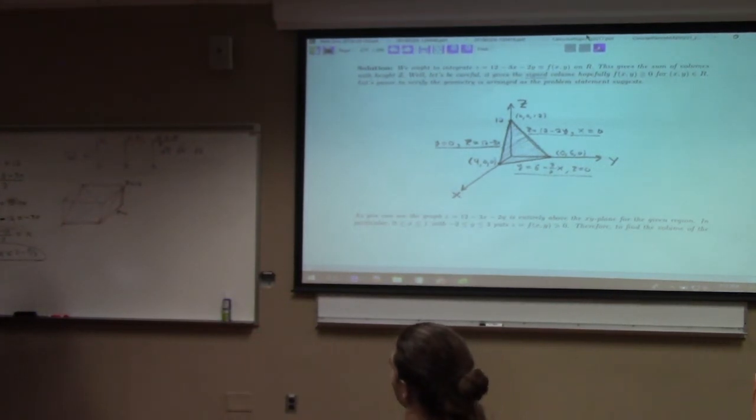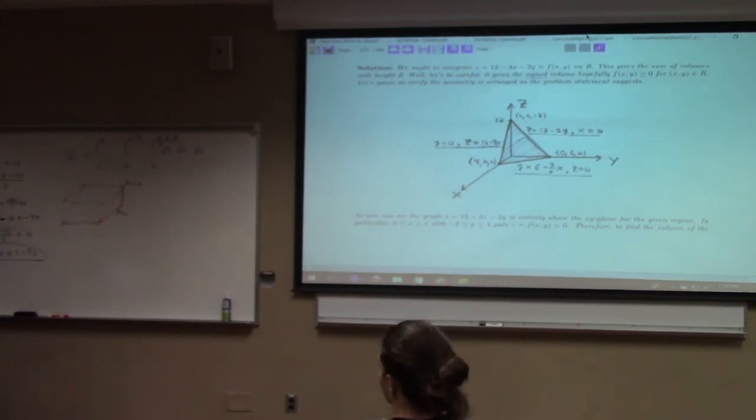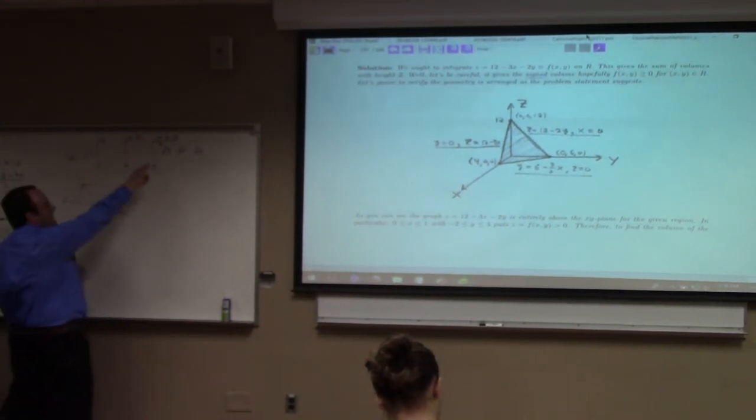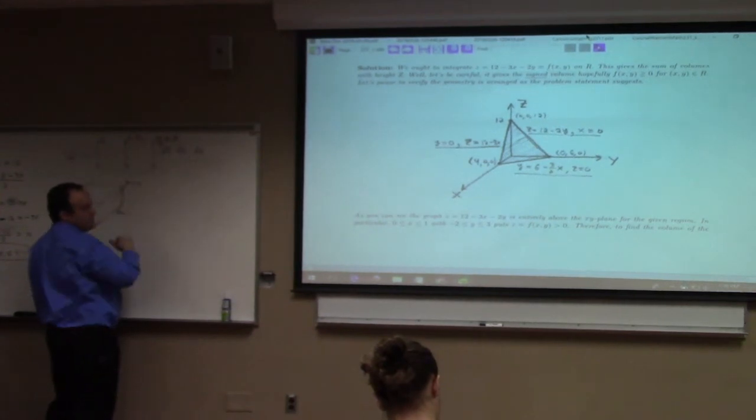There are some things you can look for in your setup to tell whether you're right or wrong. As you're setting up the iteration, if your answer after the integration has a naked x or y or z in it, you did something wrong. The answer at the end of everything should be a number. Could be 0, could be positive, could be negative, but we're looking for a number here. If your setup leaves you variables after everything's done, you did it wrong. I think we should be okay here. The y integrates to give me this, then the x integrates, and after that we're just left with a function of z, and then z integrates from 0 to 12.